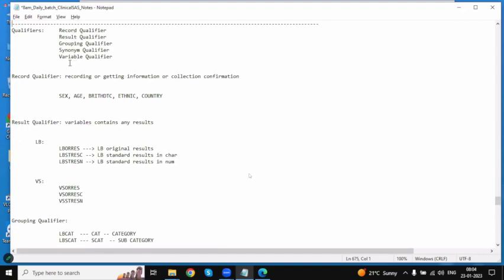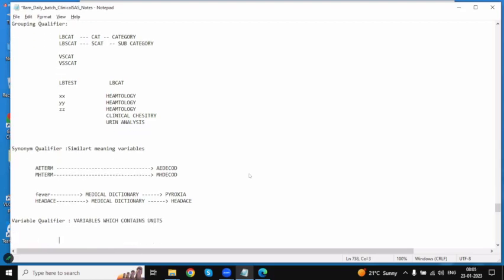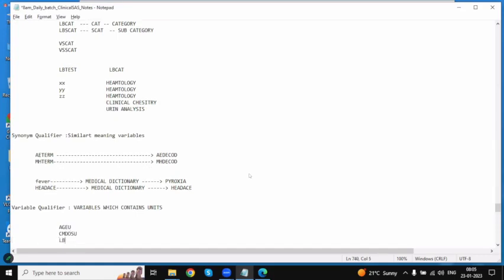The last one, variable qualifier. Qualifier is variables which has units. The variables which contain units information. For example, age unit. You have a variable. We do some concomitant medication, CM dose units. Are you doing some lab results?